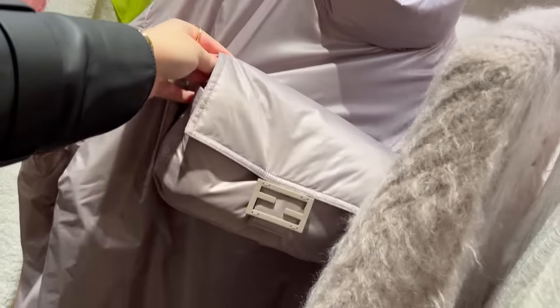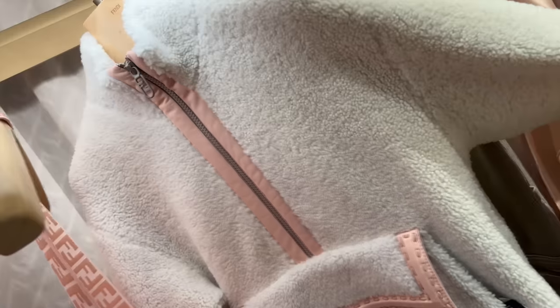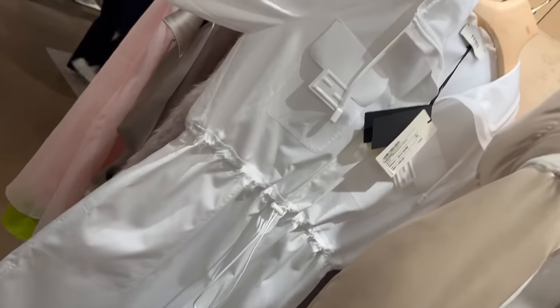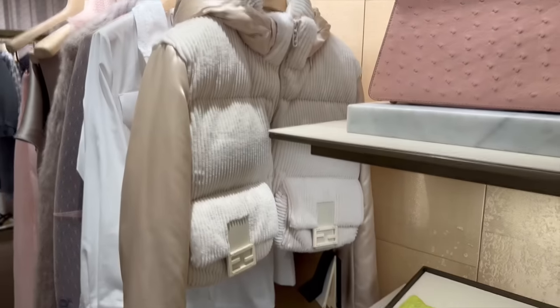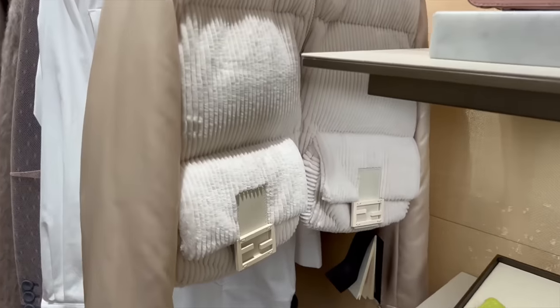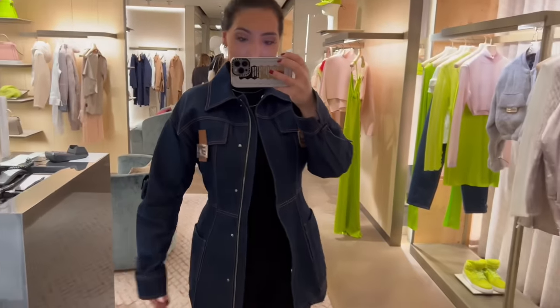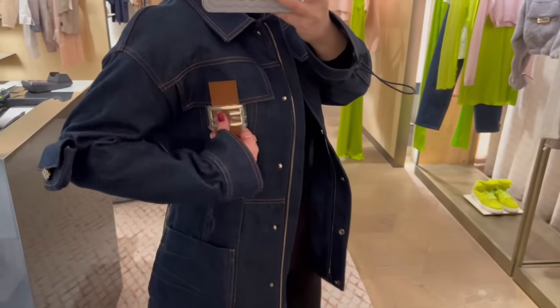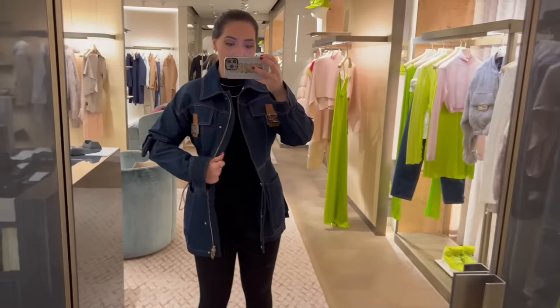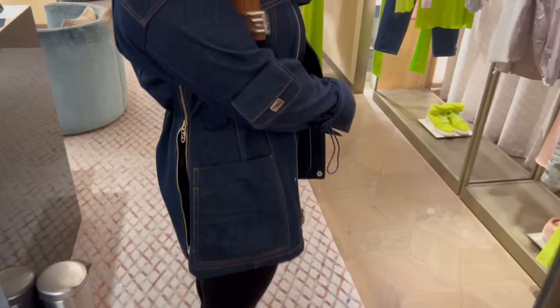I don't like this one — the baguette is too big, definitely a no. They also have this teddy with a baguette pocket on the front, which looks very cozy. I really like this dress — it's a classic and I love the detail on the pockets. This jacket is cute, it's very cropped. I wish it was longer but it's really cute. So this is the jacket — it is stunning, it fits like a glove. I love the little pocket detail and the leather bits. You can cinch the waist on the inside, and it has zippers on the sides. You can wear it open or closed.